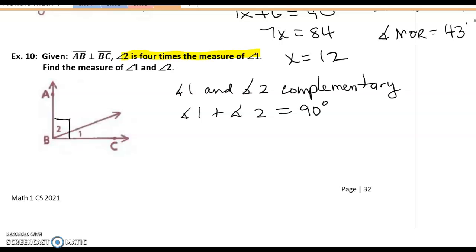Well, additional information is given that angle 2 is 4 times the measure of angle 1. So if we let the measure of angle 1 have the variable x as its representation, that means angle 2 is going to be 4x, because angle 2 is 4 times the measure of angle 1. With that, we're able to do a little substitution into our equation for the measurements of those two angles, giving us an opportunity to find the measurement of angle 1 and then eventually angle 2.